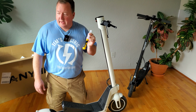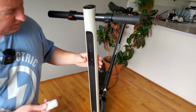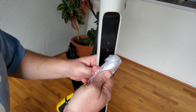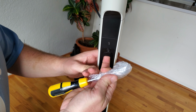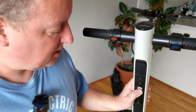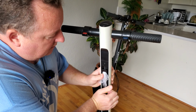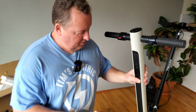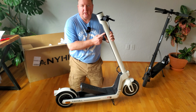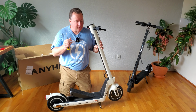So I did have to get out my trusty little screwdriver because even though this is a really interesting device, the way it works is you push in, and then you put your finger in here and pull this. Well, I wasn't sure how hard to actually pull, so I just put my screwdriver in there and it released it no problem. So I suspect what I actually have to do is just adjust this a little bit. There must be some kind of mechanism inside here just to do a fine-tune adjustment.